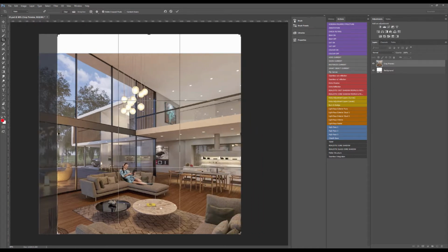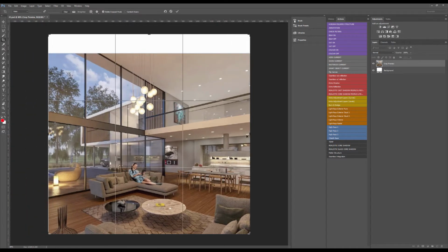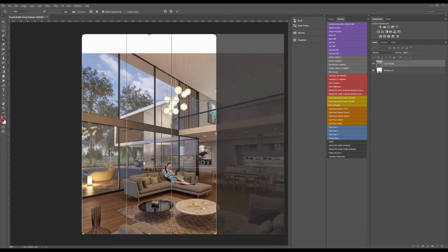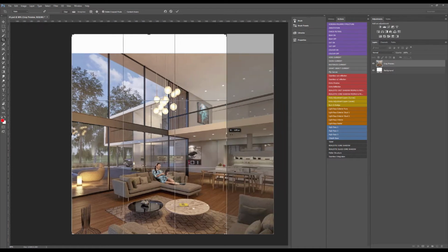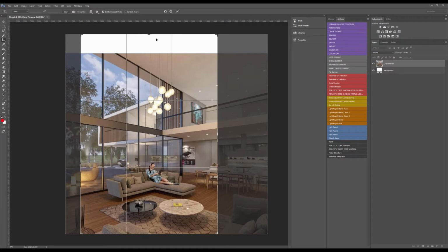You could actually do it this way as well. It just depends on what you're looking for. Basically, this is two completely different images. Here you have something that is turned toward the inside, which is quite interesting, and you have the woman looking towards the interior of the image and of the house. If you do it this way, you focus on the fact that you have a strong... wait, I went a little bit too far here. It could be something like that. If you do it that way, you would focus on the windows and thus have something more open on the outside, which is quite interesting as well.